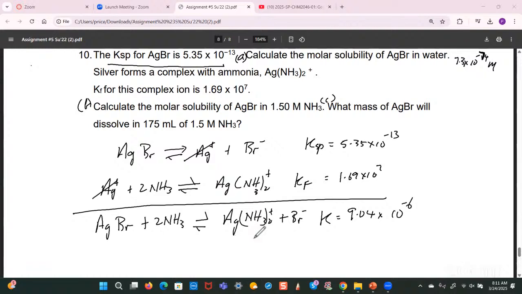Now, this is going to help us to answer the question in the B part, right? Because what the B part is asking is for the molar solubility of silver bromide when dissolved in, or added to, ammonia. So I'm going to need some space here again, so I'm going to do some erasures here. So let me erase this here.